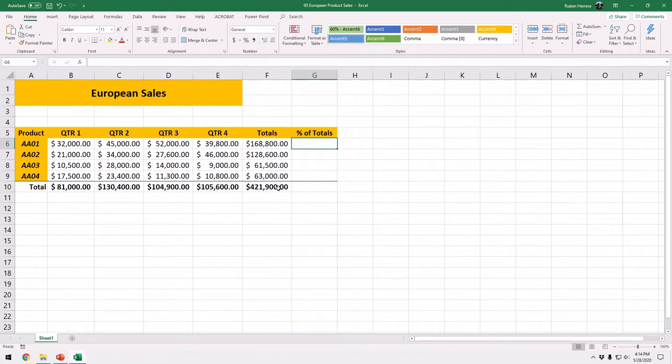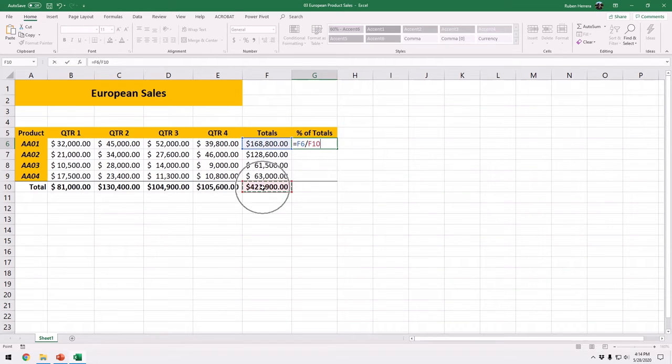So this way I can concentrate a little more, or I can apply more attention, to the accounts that bring a bigger percentage of our income or revenue. Okay, so the way I will do this, for example, I'm going to do a formula like this. I'm going to start with an equal sign, and I'm going to divide this value right here by this one right here.